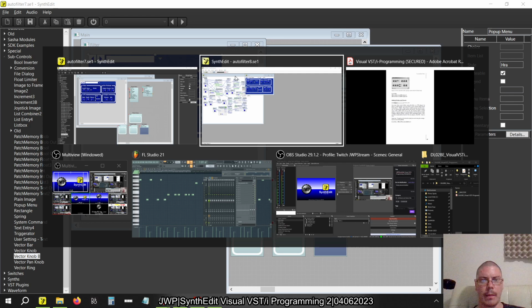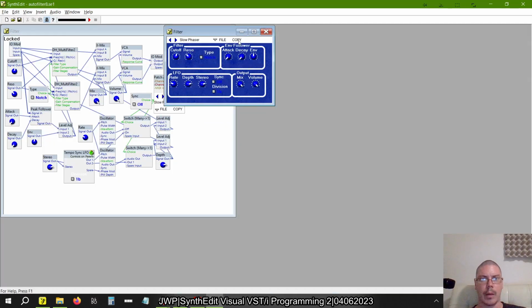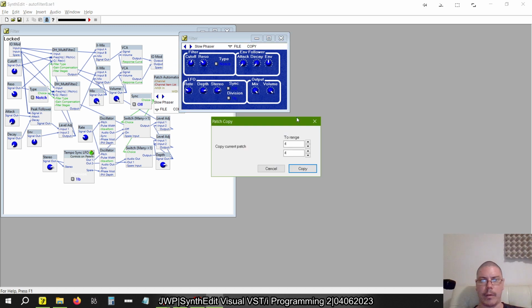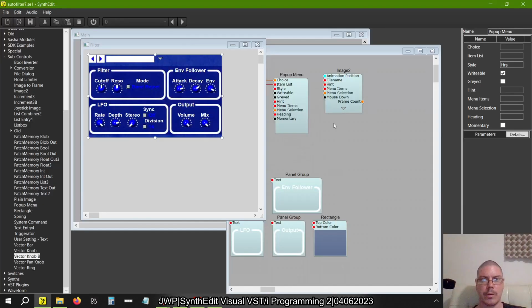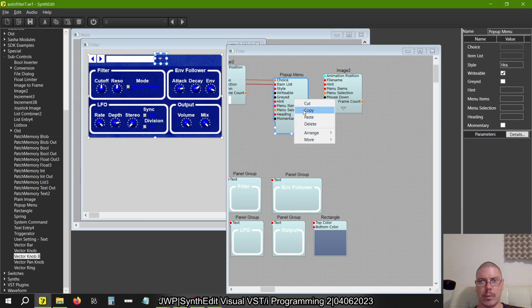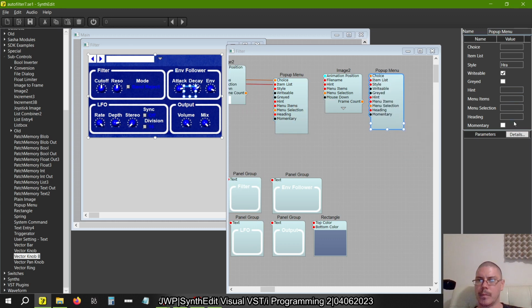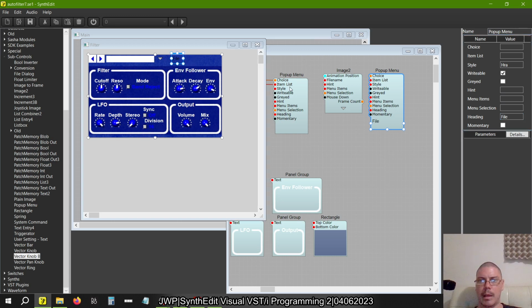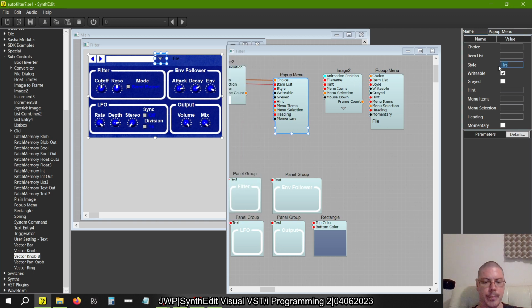Okay. Then our last section is file and copy. So this will be easier because those are in fact pop-up menus. So let's copy and paste. And this is called what, file, right? So heading is file. And then we'll move that in place. I didn't even name this thing. Just hurrah. So heading 3.